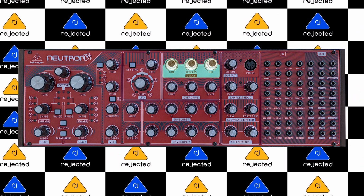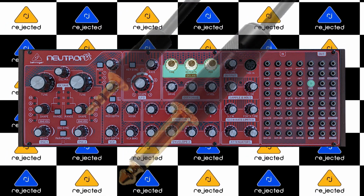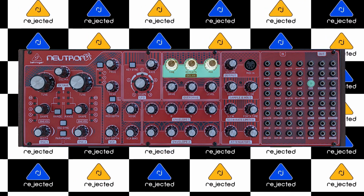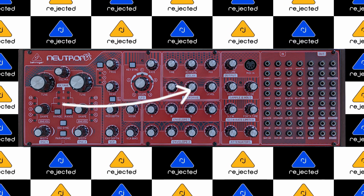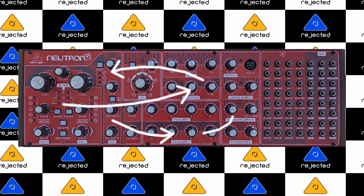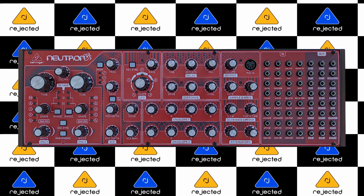You'll have to route audio from the VCA output directly to your mixer using a 3.5mm to quarter inch adapter or cable. So once again, the Neutron signal path is VCO to overdrive to VCF to VCA to delay. The individual sections come with lots of controls too.